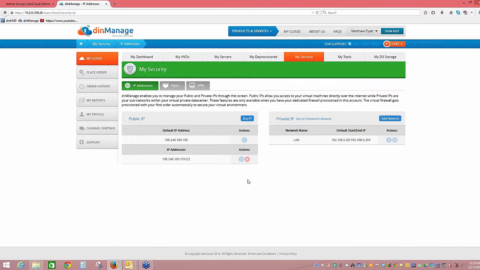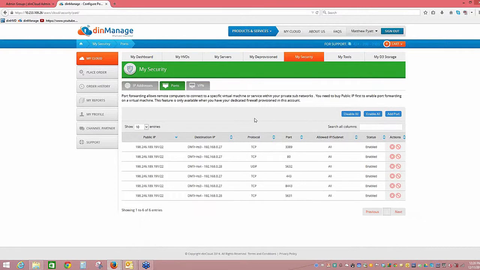Basically, we'll give you a public IP. You bring your own CIDR and create your own subnets. So that's the networking piece, that's step one. Then step two is to set up the firewall rules, and everything comes locked down. You open it up as far as source, destination, protocol, port, what subnets it's allowed on, et cetera. So you set your firewall rules. Again, this is isolated per customer.